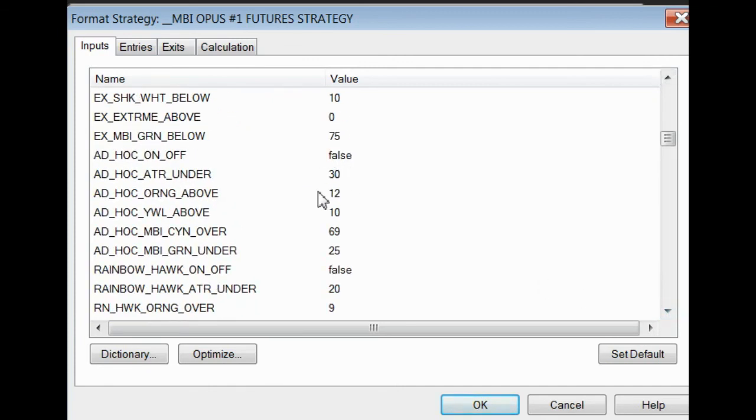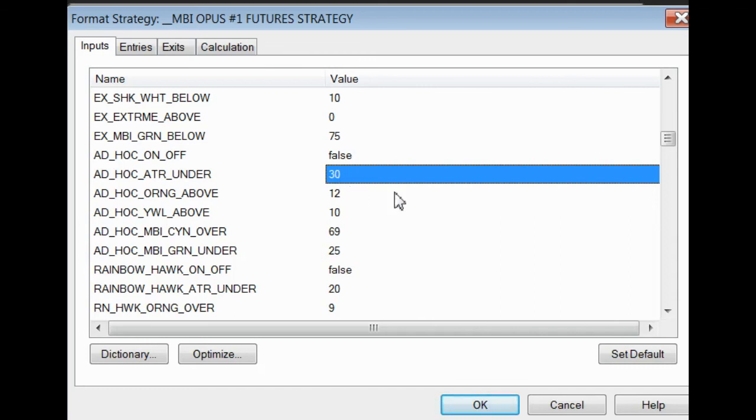Alright, so what we're going to do is, for the ad hoc, we can say, okay, in this case, the ATR under, and I tried to give some general concepts of what the meaning of them are when you look at it. So when it says ATR under 30, you're looking for an ATR, an average true range, that's not over 30 points. Because at some point, it becomes ridiculous to even think about trading when you've got 45, 60 ATRs and you have to have a 2-times stop. That's 120 points. No, you don't need to do that. You would play it a lot differently. So in that case, that's simple.